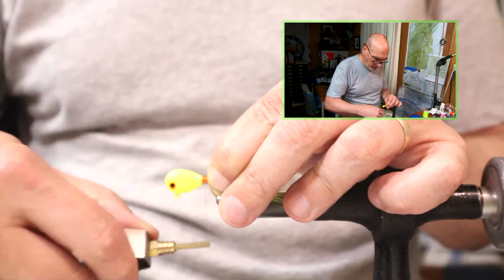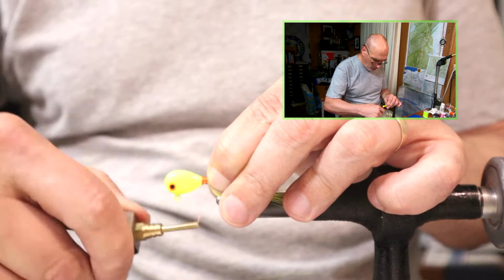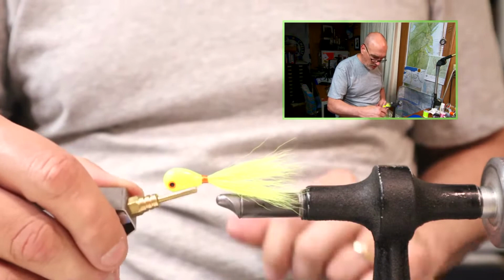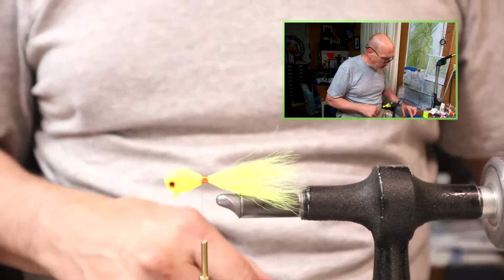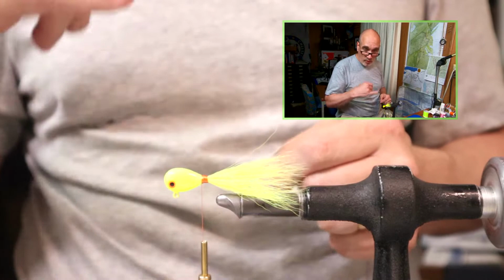As I go back down, once I pass the halfway mark, now I'm putting a little bit more tension, and then I'll come back up, not so much tension. There's enough tension to keep this collar and the thread nice and tight as I wrap. Even when I let go, you can see as my bobbin hangs down, that's enough tension to keep the collar from unraveling.